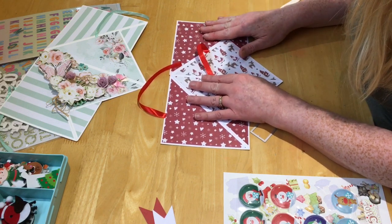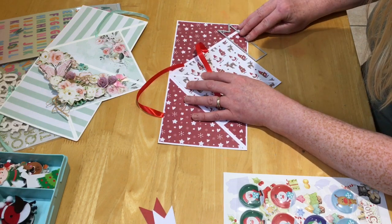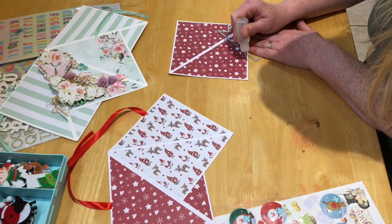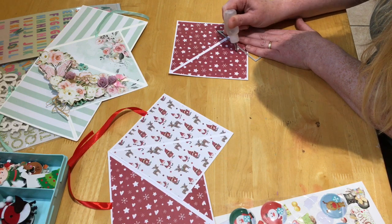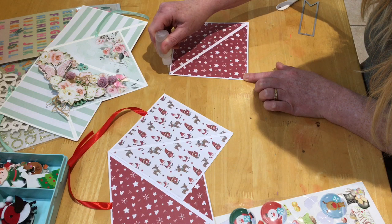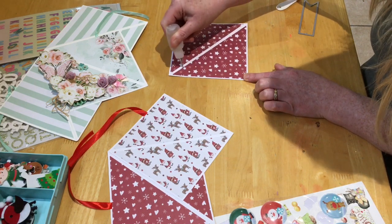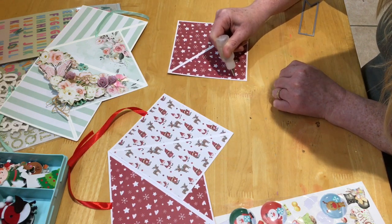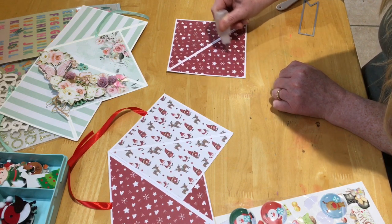Now, I just want to mark it so I don't go over with the glue, because I can be a bit glue-happy. This is Cajal glue again. This is top glue with things like this. Makes you strong as well.